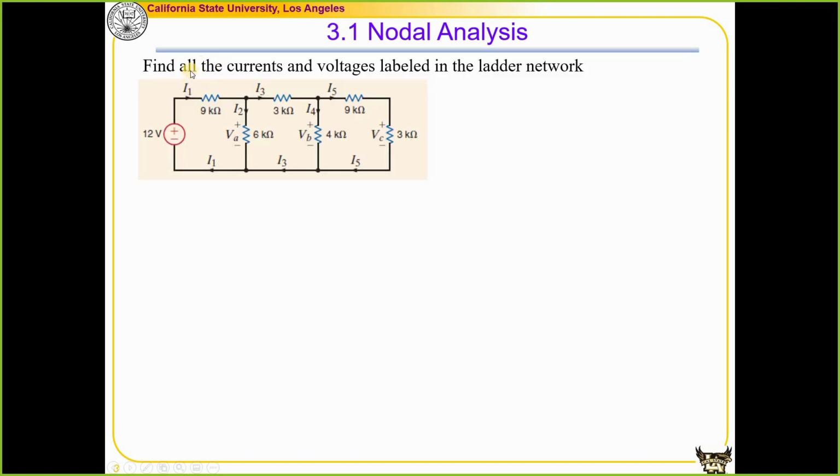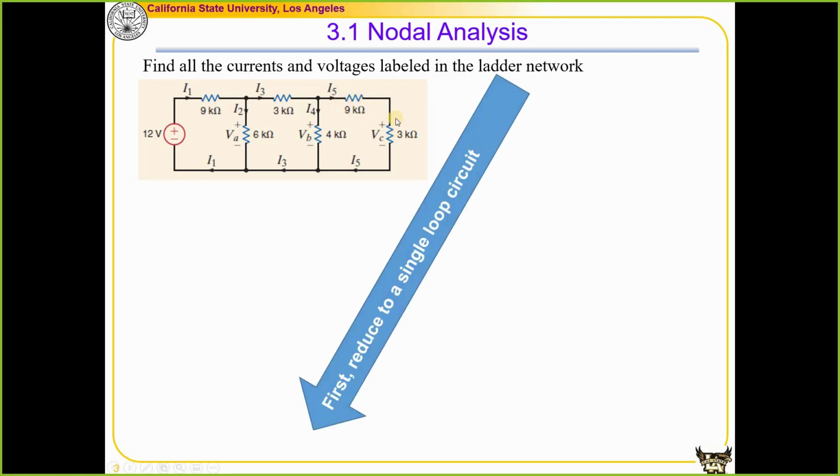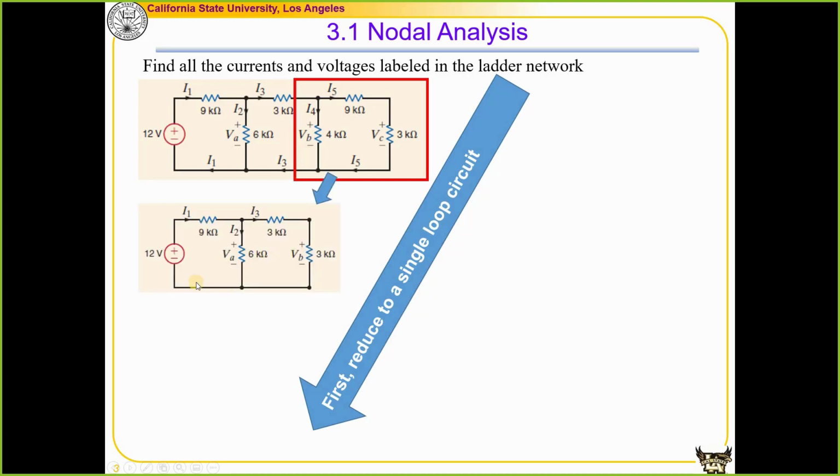In that problem, you were asked to find all the currents and voltages in this network. The way that we solved the problem was through the simplification of the circuit network by using resistors in parallel, in series, and then potentially also delta-Y transformations. We simplified the network step by step. This is the first portion, where we simplified this network to be one resistor. Then we put it back into the network, and it becomes something like this.